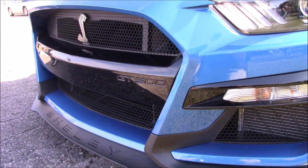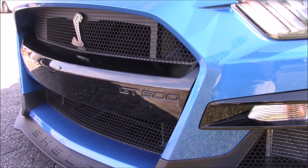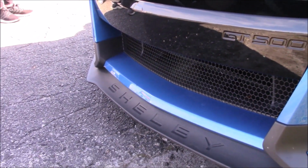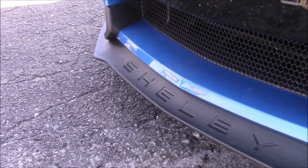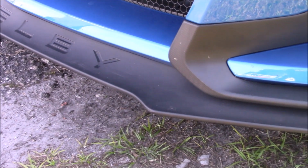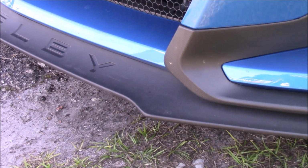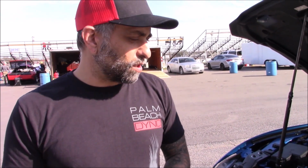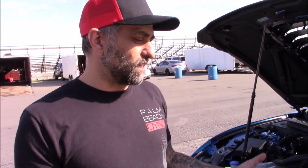Wow. I've heard a lot about these, too. Like you said, tracks too, not just dragways. Yeah, and I plan on doing that. When I get the drag racing worked out, I want to do a video where I take it to, let's say, Palm Beach, run an 8-second pass, change the rear tires, and then go on the road course and run a really good lap time. That's freaking badass. I haven't started on that side of the development. I took it autocrossing when it had lower power, but right now I'm trying to be easy on it until I get this worked out, and then we'll start on the road racing development.